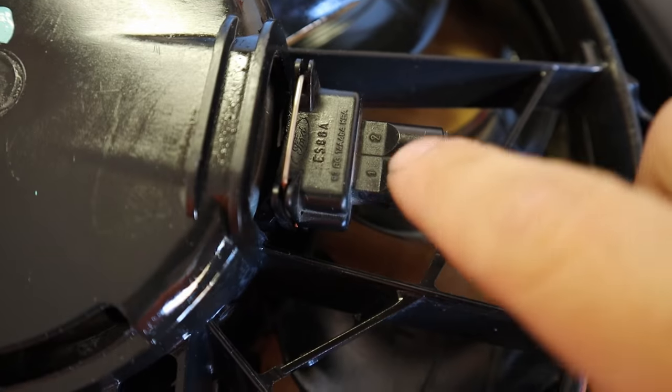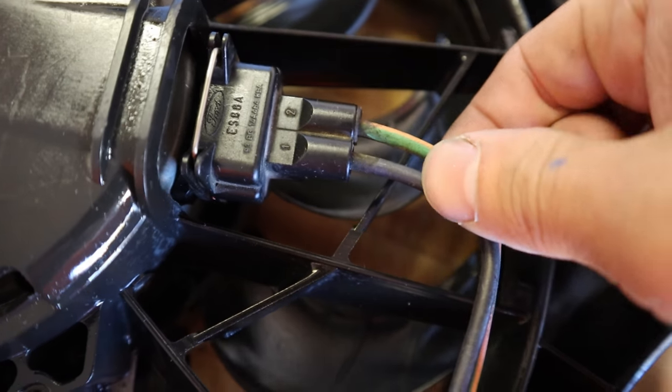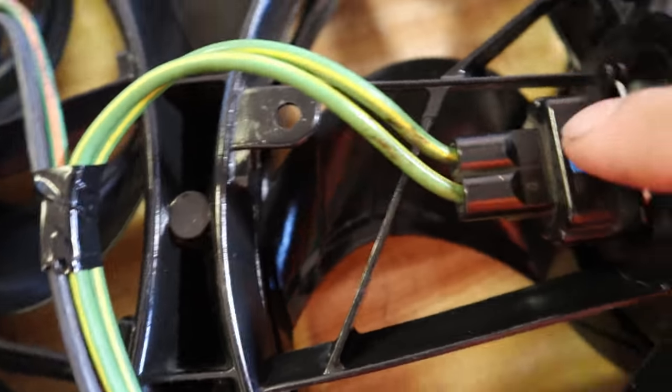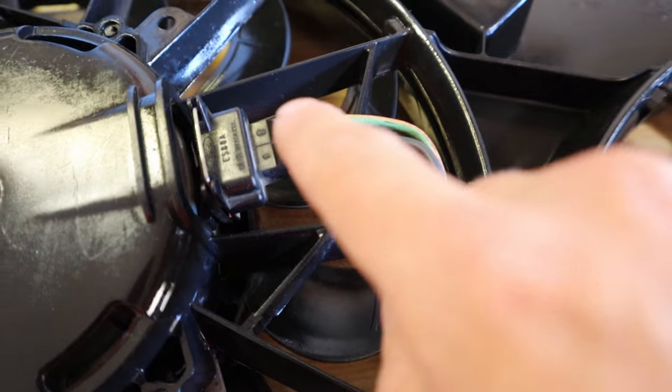But I tested them, and just for reference, if you're doing this and you don't know, because I couldn't find any kind of diagram or anything to say what was power and what was ground, terminal one on the plug is ground. So you have the little pigtail, there's a one and a two. Terminal one is ground, and you'd think, hey, it's a black wire, you should have known that. But on this side, there's two yellow-green wires, so I had to test them to figure it out. So, number one terminal is the ground terminal. I would have liked to have known that. No one would have told me. So I tested it. I just took my wires and stuck them on a battery until it spun the right way, which is pretty redneck, but I don't care.